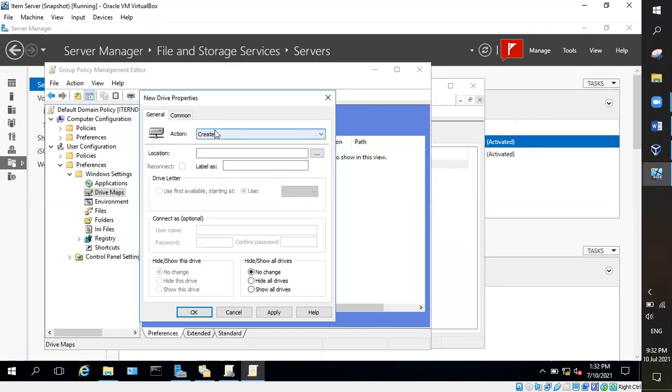So this is the location of the file on the domain.